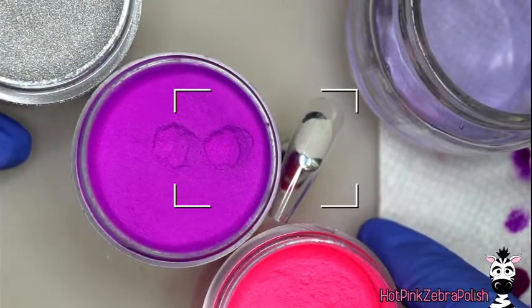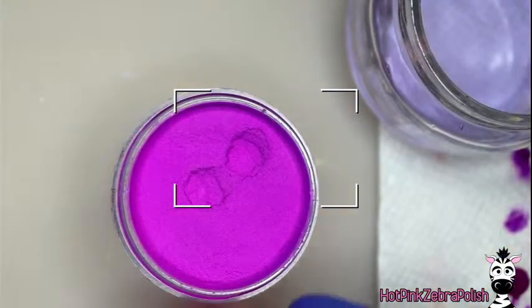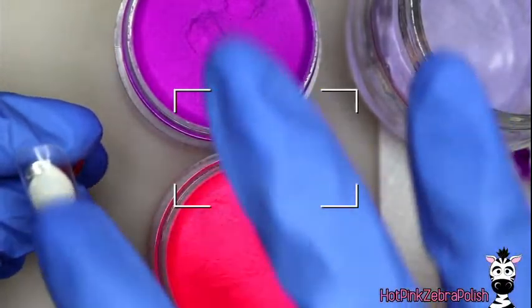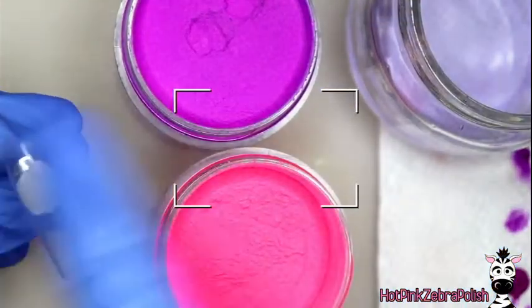I think so. Yeah. So we're going to start out with the bottom, the color that's at the tip, and then we're going to brush that up. And then we're going to do the purple in the middle, brush that down and brush it up. And then we're going to do the silver at the cuticle.